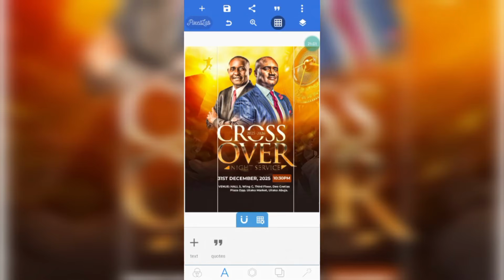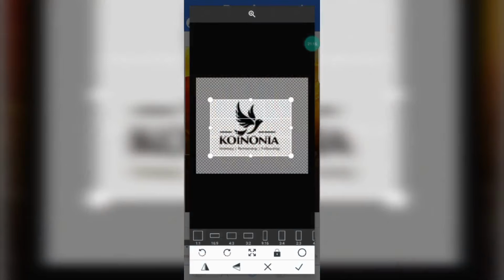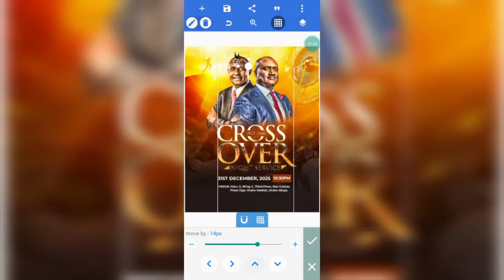Now the next thing we need to import is the logo of the church. This is a fictional design, so I'll be using Koinonia logo for this design. So guys, this is the logo. So let's crop this unnecessary part out, then reduce it. Go to position, move it, place it there. Now go to relative size, reduce it.